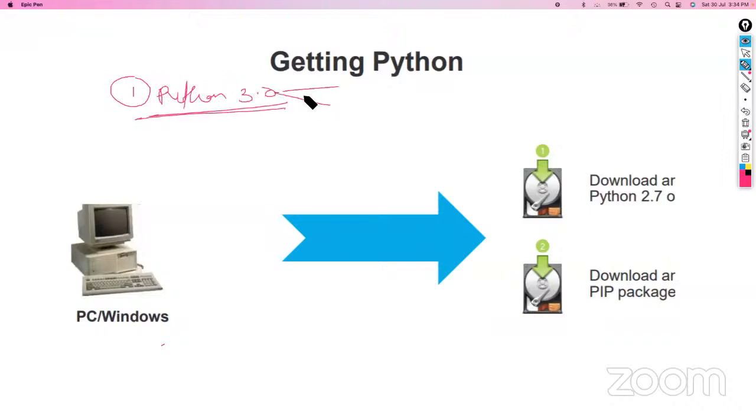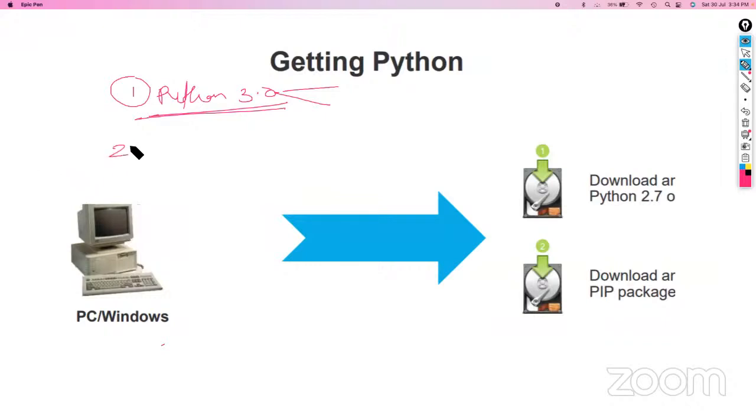There are multiple sub versions as well, guys. Sub versions like 3.10 or 3.11 are now in the market. You can download it easily. We'll see in our live class how to download it, right? This is the first thing.